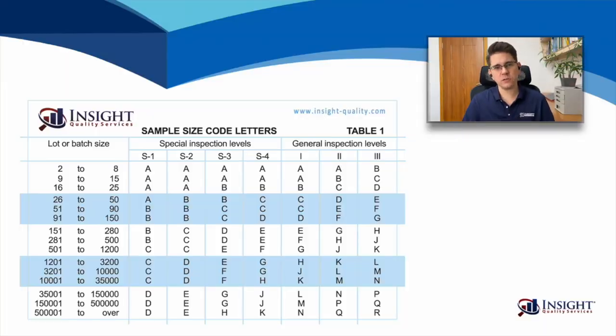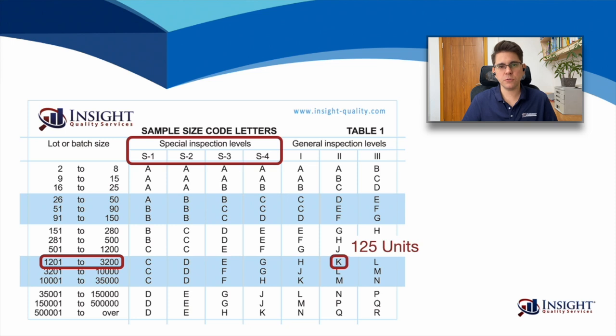Okay, so here we are looking at table one of the AQL chart, and we can see the special inspection levels right there next to the general levels. Now, if you know how to determine your sample size, then what you already figured out is that if you use a general level, it's going to give you a larger sample size. And if you use a special level, that is going to give you a much smaller sample size. So for example, you've got 2,000 units in your order and you use general 2, well, that's 125 units in your sample. And if you use S1, well, that's only 5 units in your sample. So what gives here? Why would you ever use such a small sample?